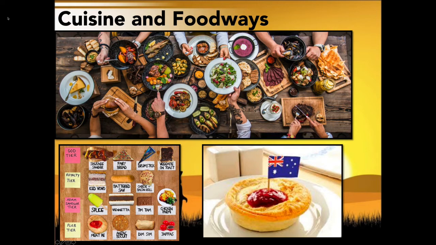Traditional Australian food found on the continent is known as bush tucker. Meat entrees featuring kangaroo, buffalo, crocodile, and emu can often be found on local menus. The meat pie, located in the bottom right of the slide, depicts a flaky pie filled with native meat and tomato sauce on the top.